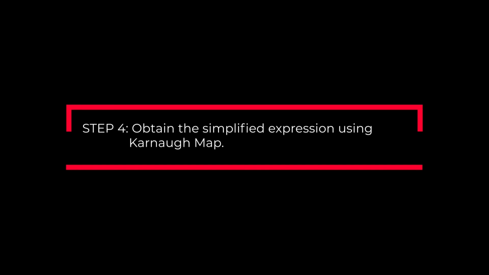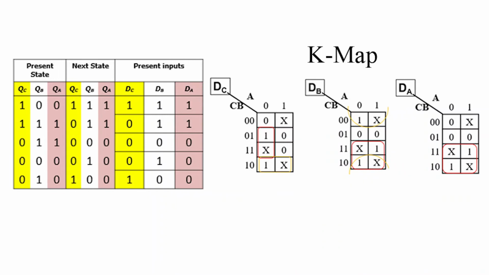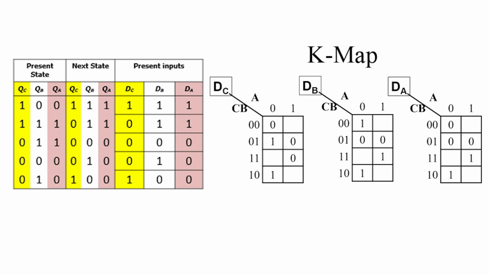So, this is the fourth step to design synchronous counter. In this step, we need to build K-maps from the excitation table. We use the present state outputs for mapping the input D in this K-map. Any empty cell will be given the symbol X to represent don't care input. Don't care means it will be logic 1 if necessary to make sure the larger number of 1s are grouped in the looping process. If not, the don't care condition will be ignored as logic 0.